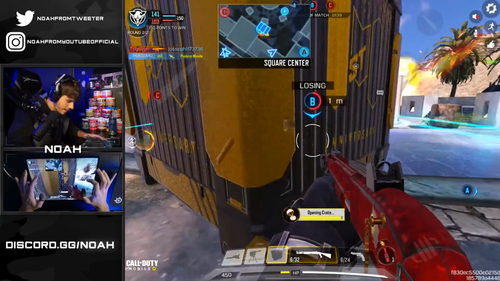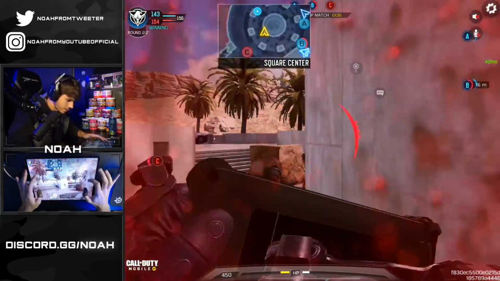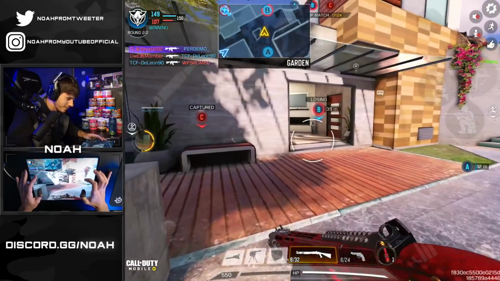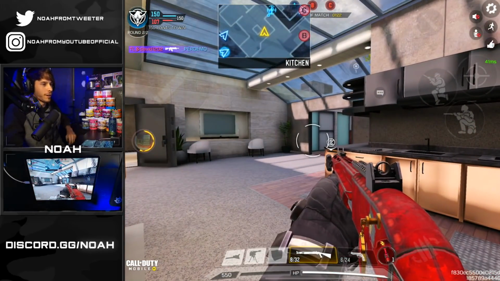I'm throwing! No! I got it! Let's go! Oh, that guy's trying to kill me. You know what? That's fine. There we go, we finally got a win. After back-to-back nukes for the L, feels good to finally get a W.